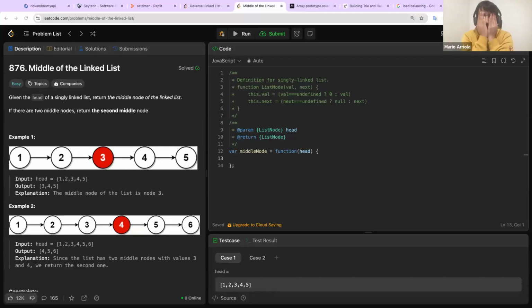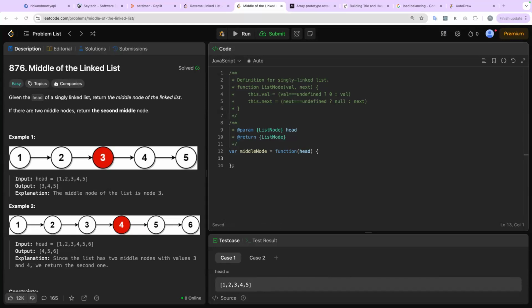No, we cannot use that length. It's not the array, right? I mean, we can do it. It's like the previous example. We can create an array, put all the values there, and then for loop it and divide by 2 using the for loop. No, if you divide by 2, for example in the first case we have the number 5. Let's say we are dividing by 2, it's going to give us 2.5. But this 2.5 is supposed to be 3. And then, for example, in the second example, we have 6.